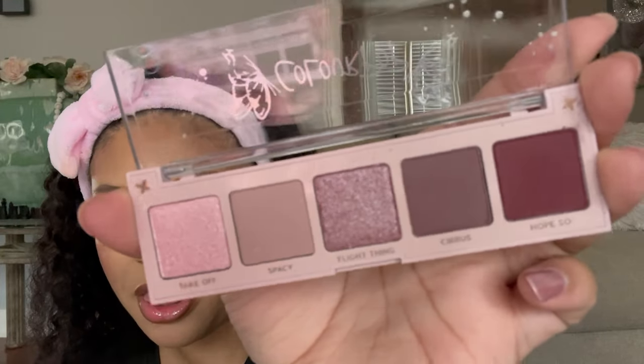It's a little broken. Because this one is broken, I will keep it. I wouldn't wanna send you guys something that is already broken. You know what I mean? If it's broken to me, I'm not gonna send you something else so it can break even further in the UPS. Look at those colors. That is beautiful. Ooh, they're nice and buttery. These shimmers are shimmering.